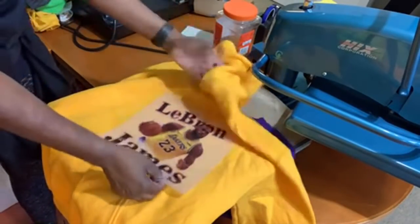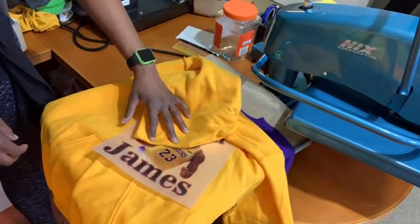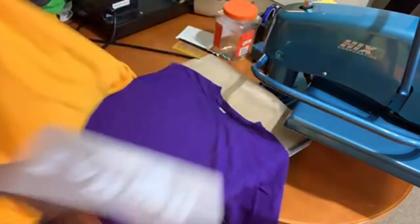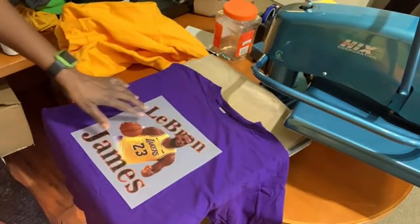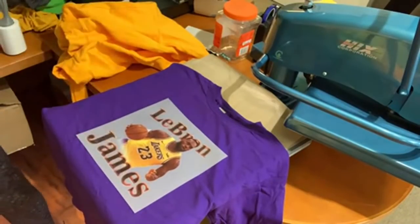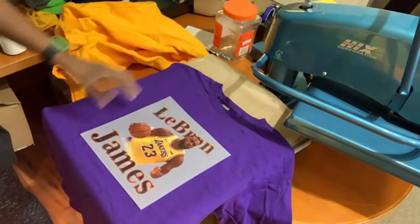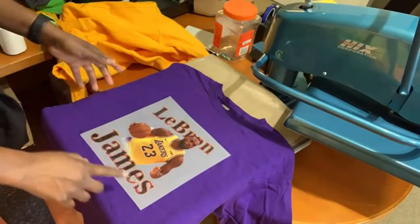And like the gold, let me kind of let y'all see. You see, it's kind of two different colors. The jersey is more yellow on here than gold. And then I'm gonna show y'all the purple. The only thing with the purple is because the letters are dark. That was kind of what I was worried about with that. But I'm gonna let y'all help me choose, because the letters are black. Everything will show up, but the only thing is putting black letters, even though they are outlined.